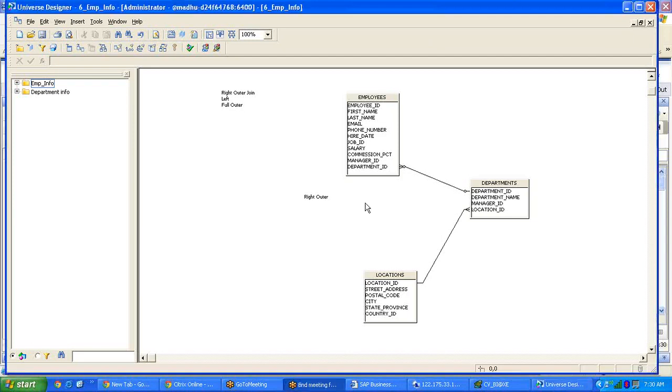Yeah, the left function is available. Let's check with left also. So with the left function also we can do it.